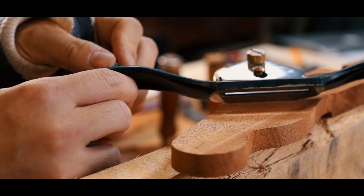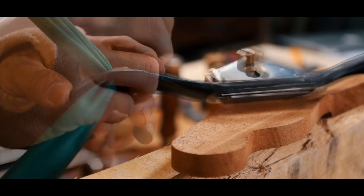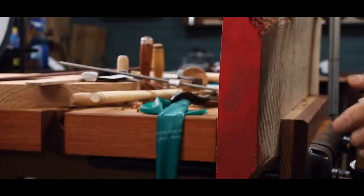Another fun fact. I stole this therapeutic band from work a year ago when I was making my first guitar. And as I'm speaking, I'm using it for my physical therapy, so you reap what you sow, I guess.